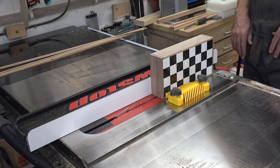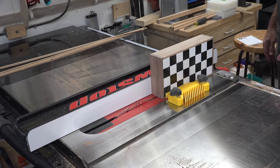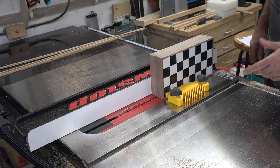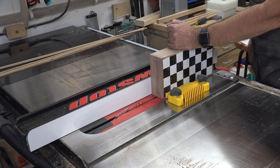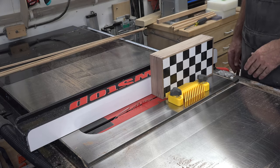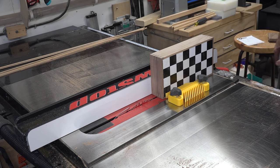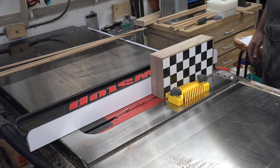And I don't anticipate this to be 100% perfect, so you never know, I might be showing you how to correct it if you mess up. But either way, set the blade height to a little more than the thickness of your material, half inch material, or slightly over half inch. You don't want to be ripping through it like crazy. You just want to sort of break the surface. Either way, let's get her cut.